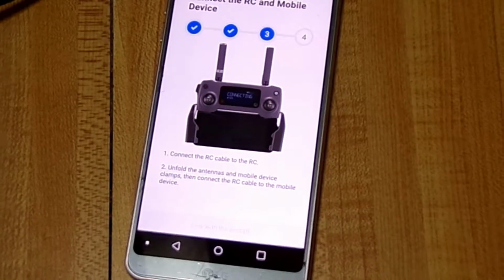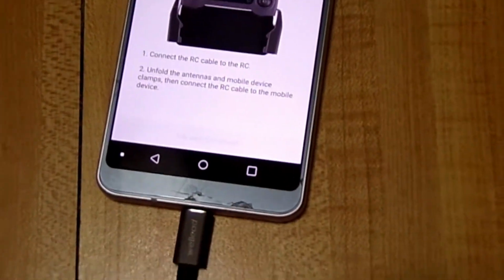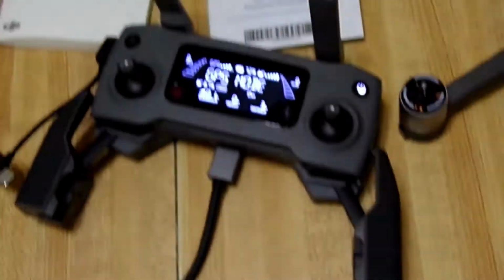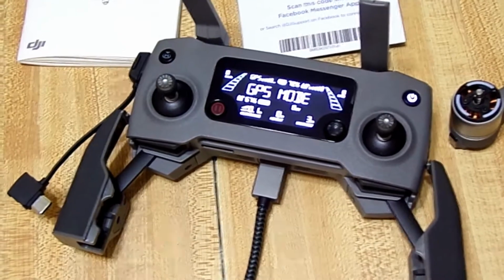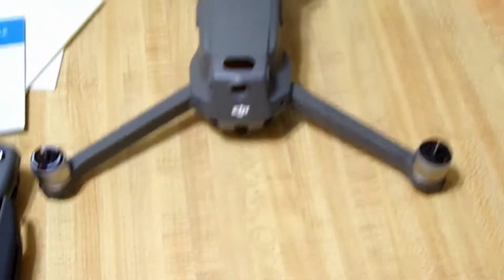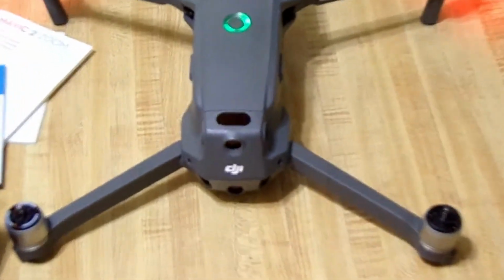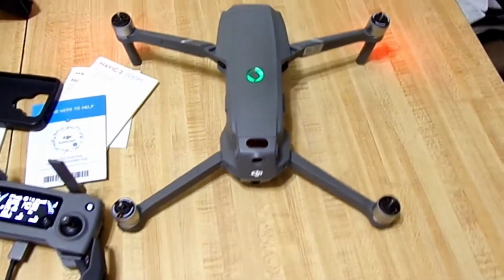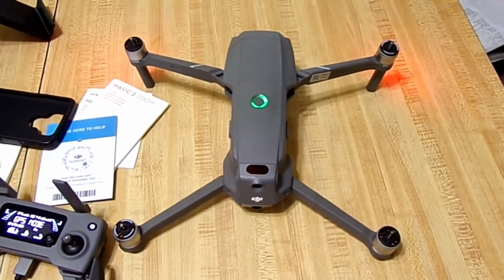Far as I can get. Let's see if I can. Got that. I have GPS mode, all of that stuff. Okay, that's what we got for flashing lights.